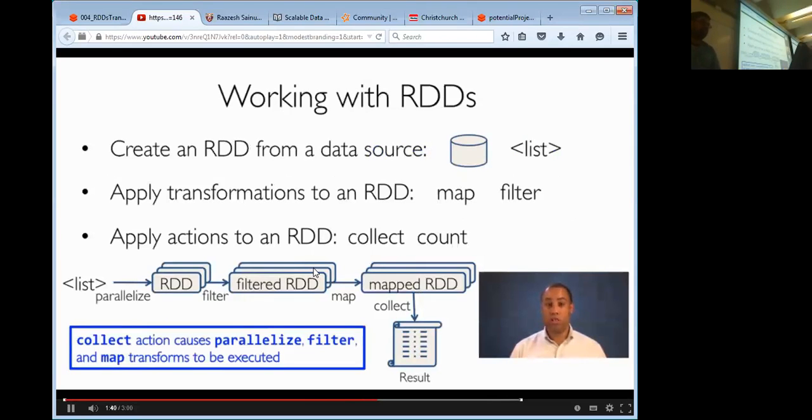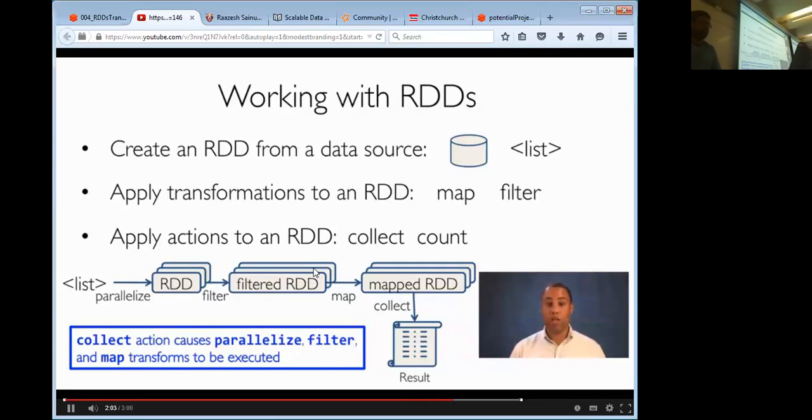To work with RDDs, you first create an RDD from a data source, a file or a list. You then apply transformations to that RDD. Examples are map and filter. You then apply actions to that RDD. Examples are collect and count. Here we have a figure that shows, starting with a list, we parallelize that list. That creates an RDD.